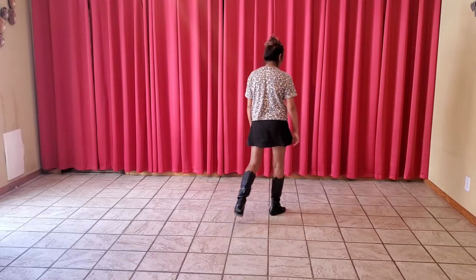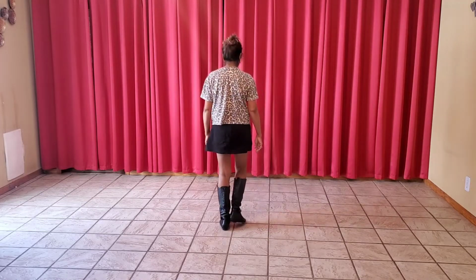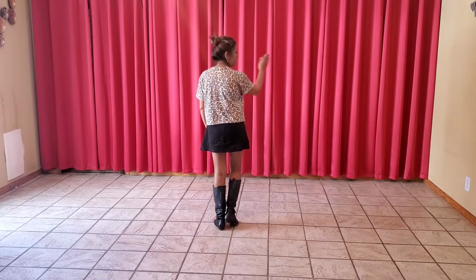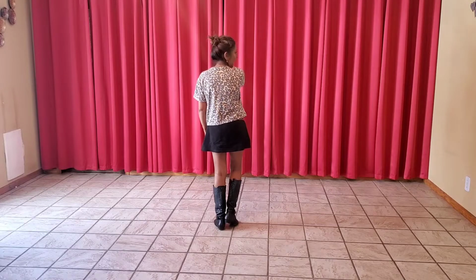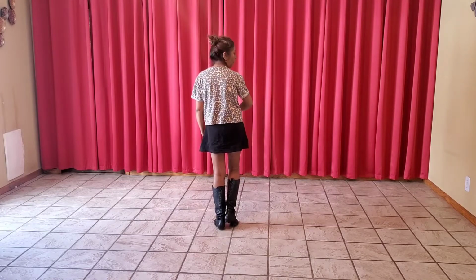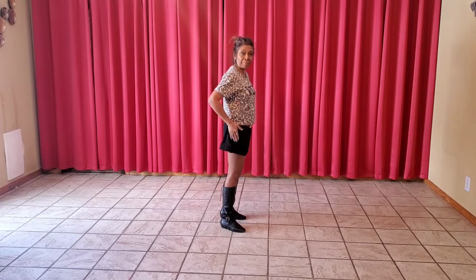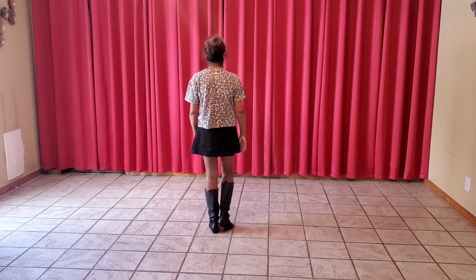You're going to go forward with a touch, back with a touch, back with a touch, forward with a touch. And if you notice, I'm going to the diagonals when I go back and forward. With the touches, you're going to clap, slap the side of your hips, clap, slap. All right, that's your first 8.